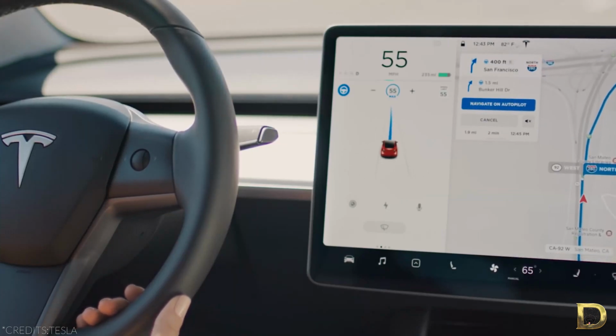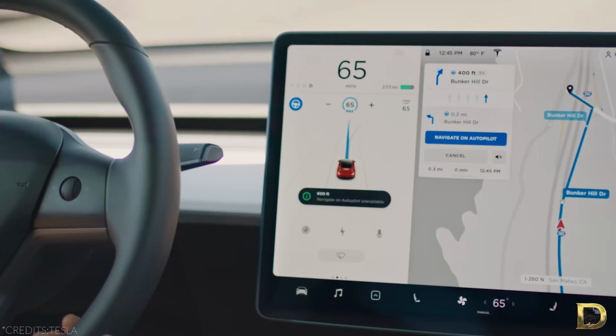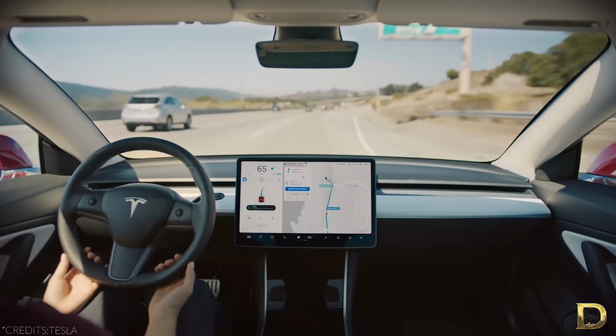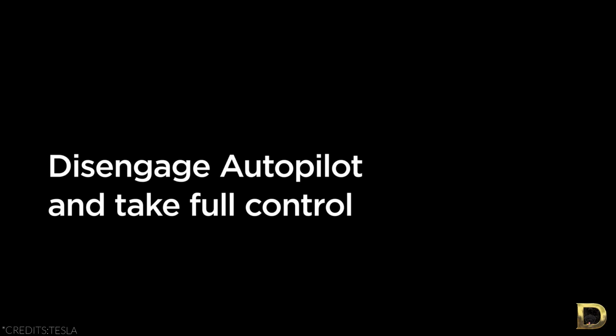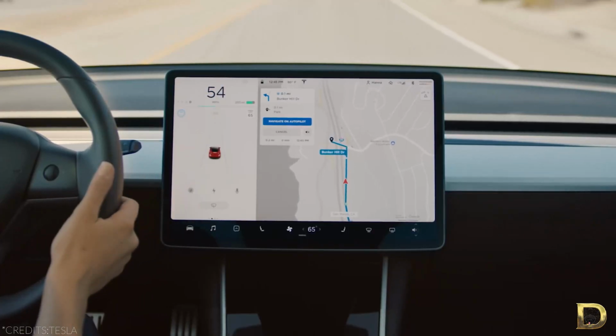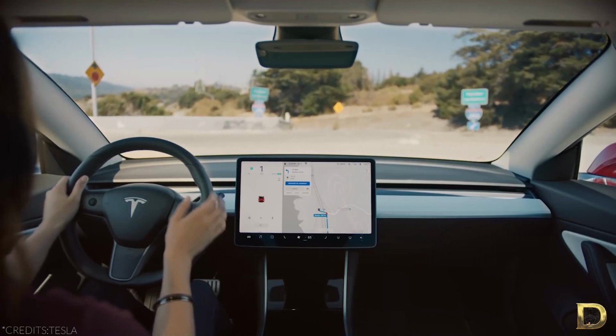Auto lane change is a feature that allows the car to change lanes automatically when you indicate while the car is using Autopilot. The car will move over if it thinks it's safe to do so. This is also a key component of Navigate on Autopilot, as the car will change into the correct lanes before the freeway junctions to get to the intended destination.